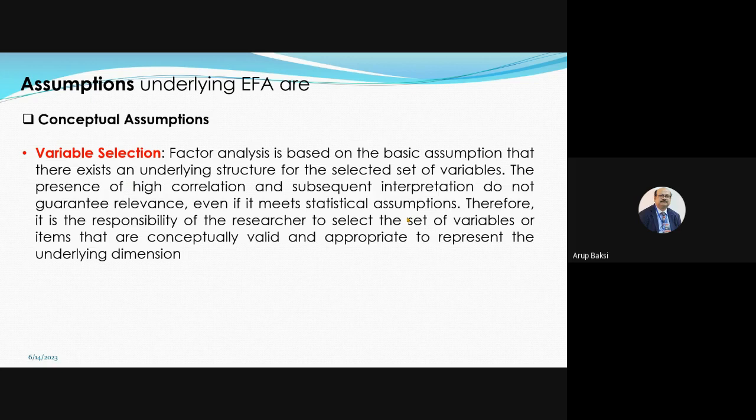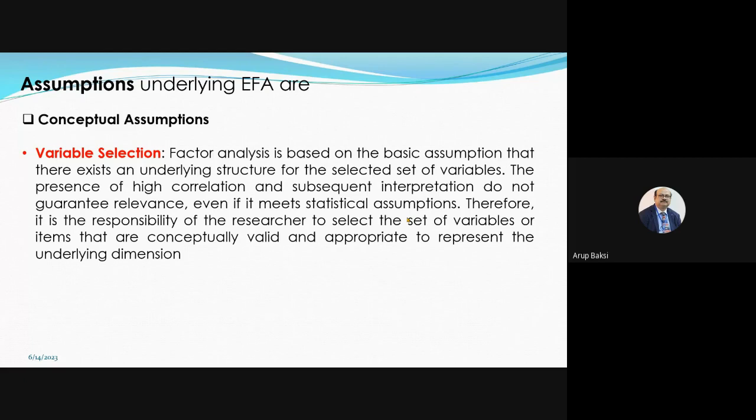So when you are selecting your variables, or when you are trying to visualize or apprehend a factor structure, you need to be conceptually very valid. And this conceptual validity will come from a very robust study of the literature associated with the phenomena under study.